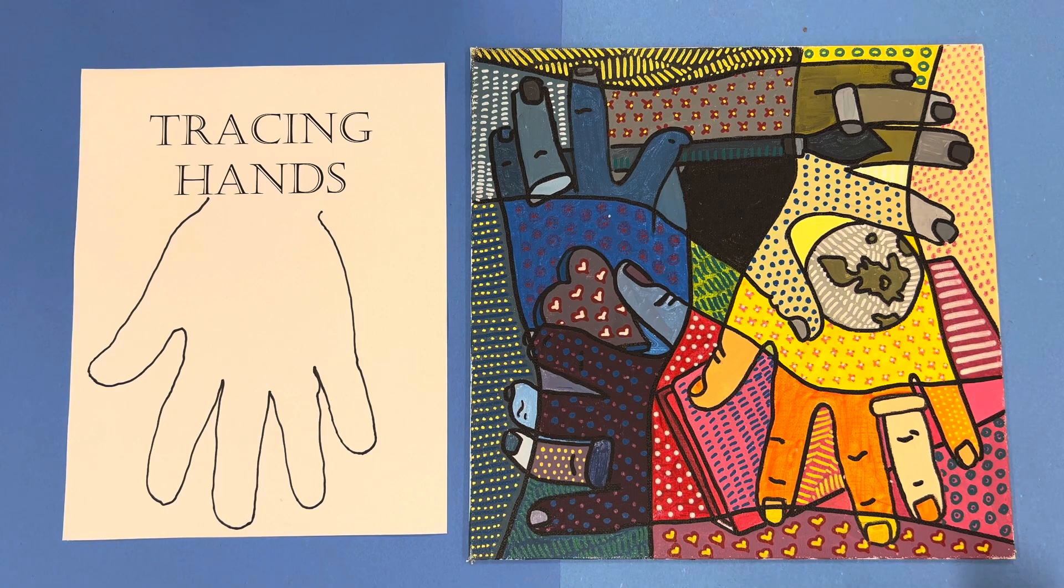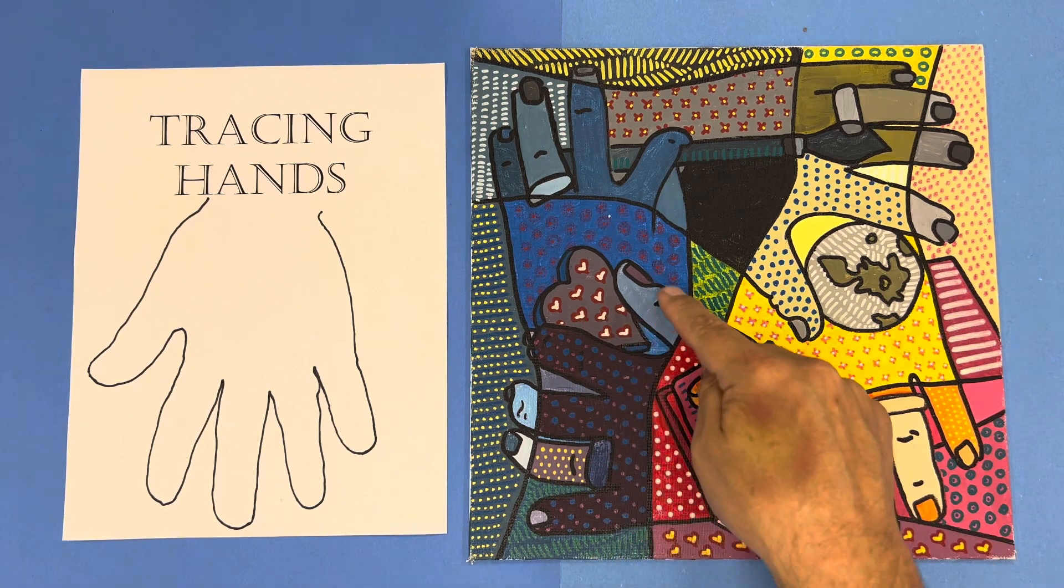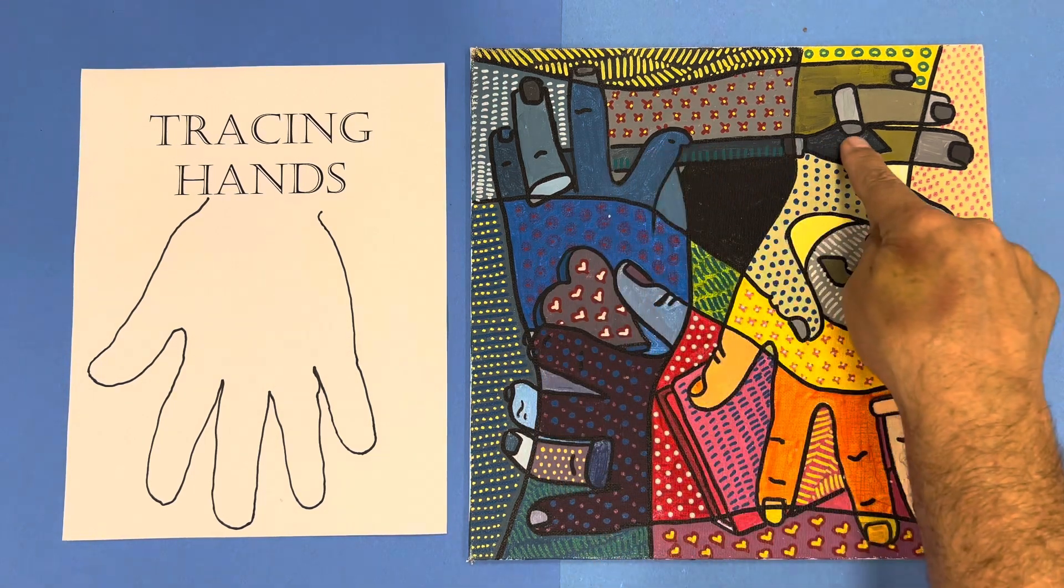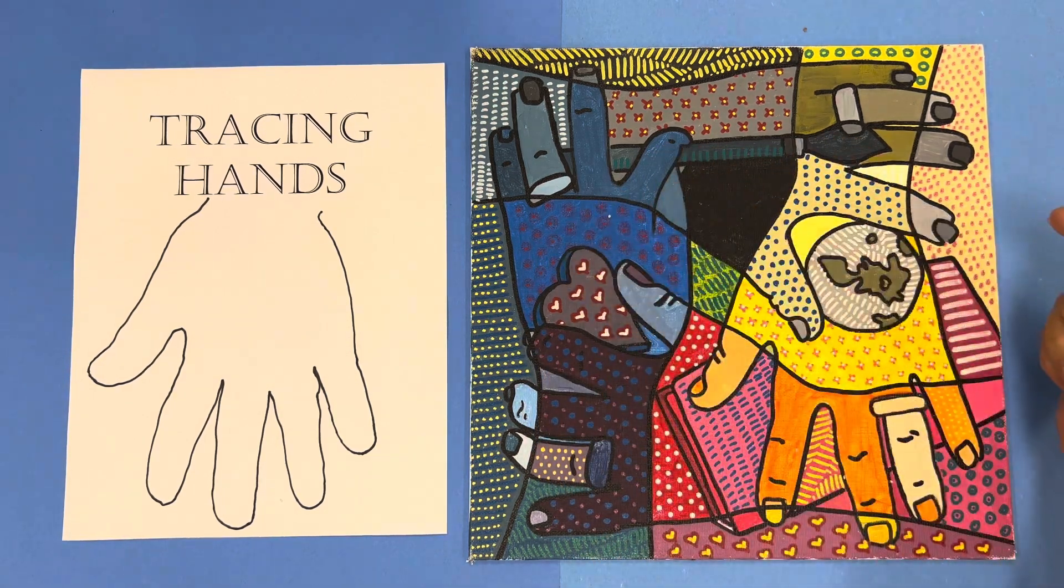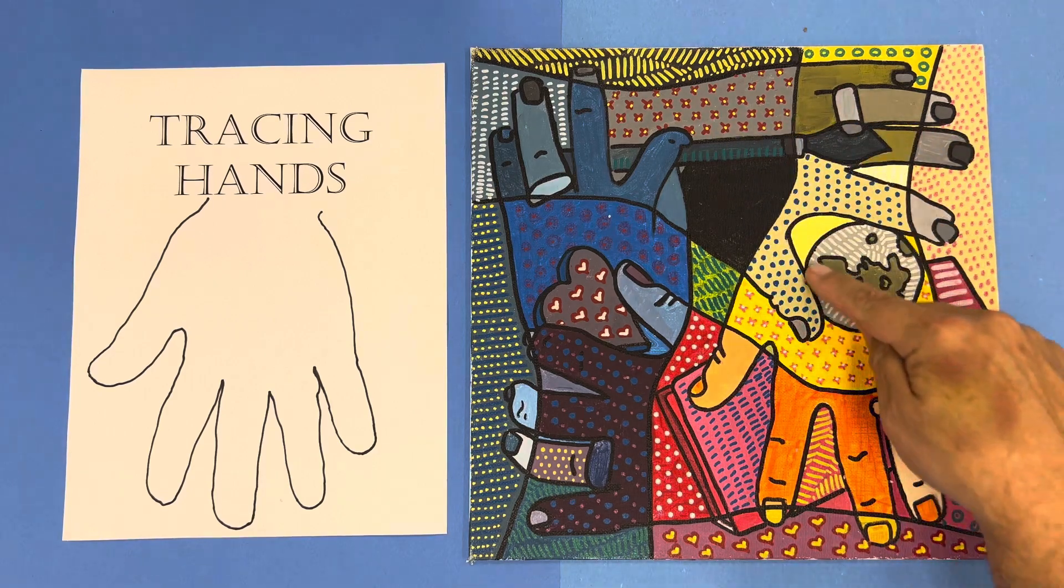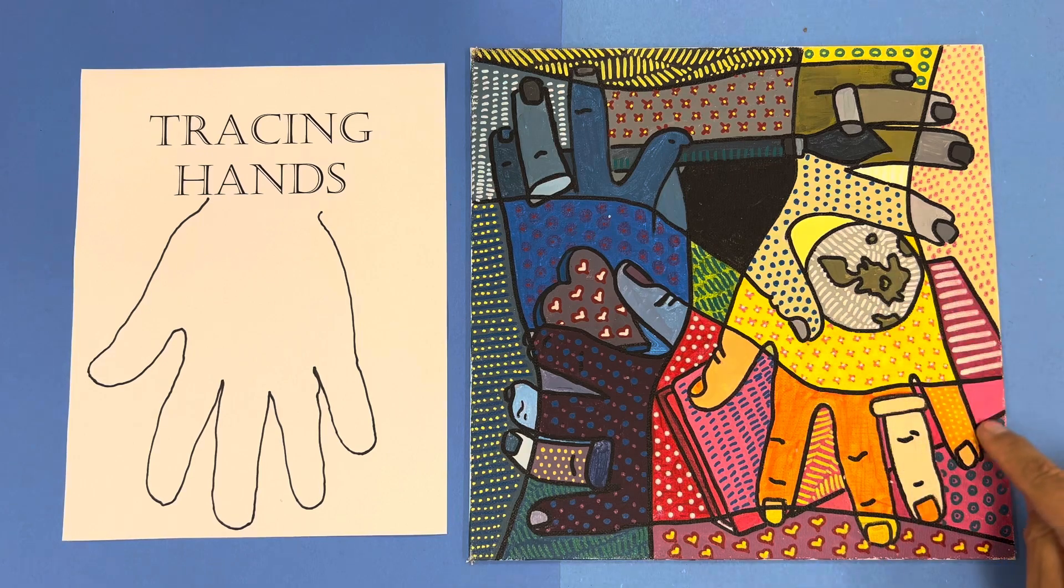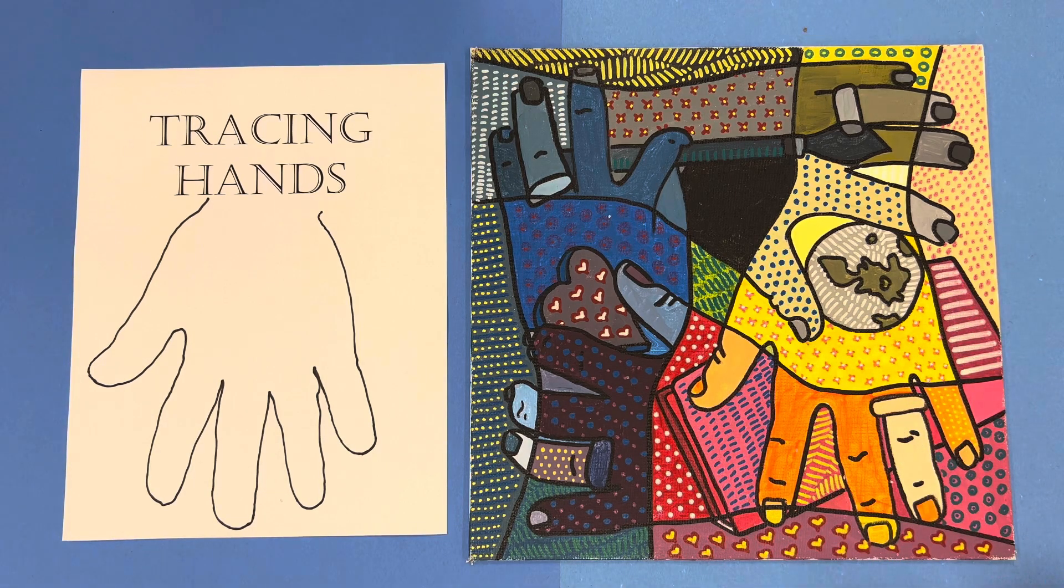It's actually my painting. This hand holds a heart which represents my relationship. This hand holds a paintbrush which represents that I'm an artist. This hand holds the globe that represents that I love to travel and this hand holds a book that represents that I am also an author.